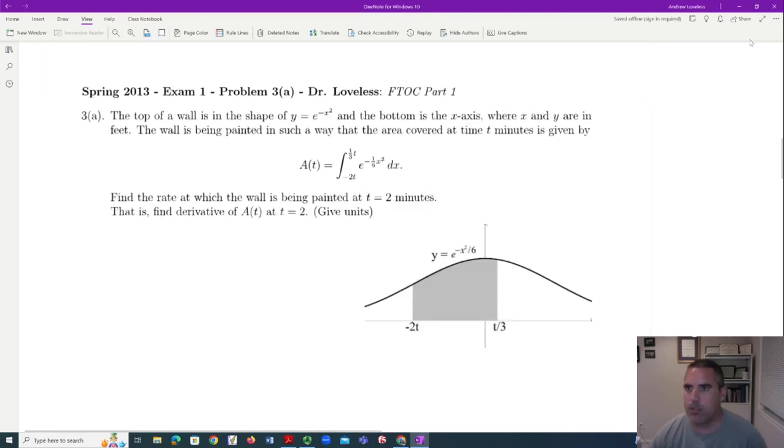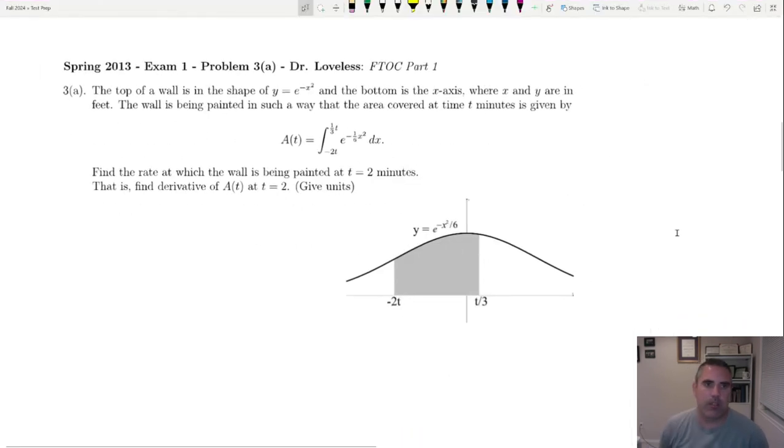And that's kind of personal to everybody. Okay, so here's another one. It gives you this crazy looking thing where there are variables up here, and that immediately makes me think fundamental theorem of calculus part 1. The fundamental theorem of calculus part 1 tells you how to take the derivative of such things. So don't get distracted by the rest, but it says we are trying to get this area.